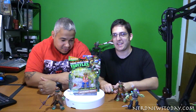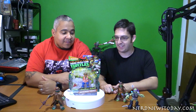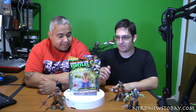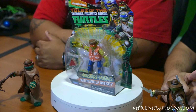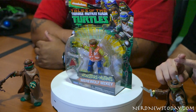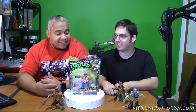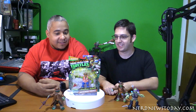We've got Werewolf Mikey. Definitely a very, very cool Teen Wolf style Michelangelo for all my 80s heads out there. This might be one of the best real throwback style figures for the whole line, because it really is a literal throwback to not just the Turtles and the horror, the crazy turtle toys you used to get in the 90s, but also to Teen Wolf, the Michael J. Fox movie. Absolutely, definitely not the MTV series. Definitely Michael J. Fox and then Jason Bateman for the sequel.